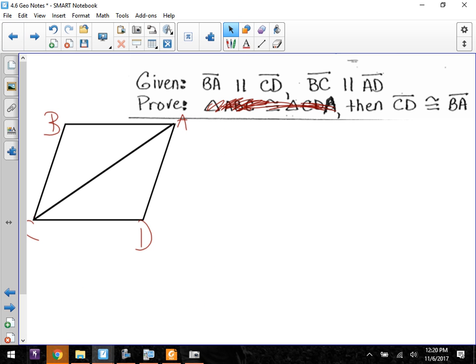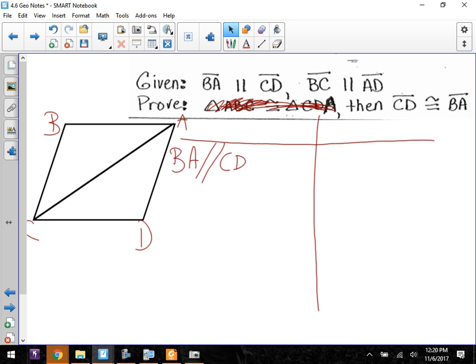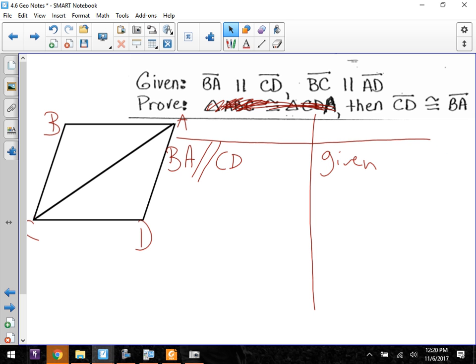and I start with my given and prove statements. BA parallel CD. Given. BA, CD gave me those two angles. I write them out. Angle BAC congruent to angle DCA. Notice how I'm starting with that: when I say angle B was the starting point and came down, that means the opposite one would be at D going back up.